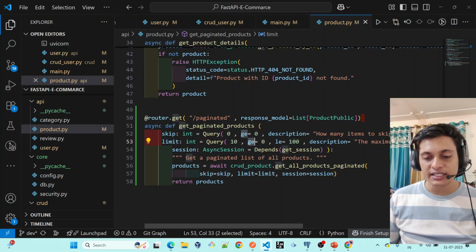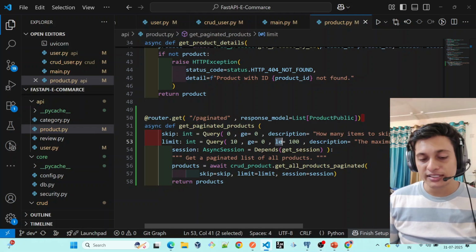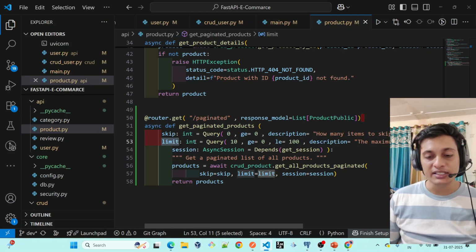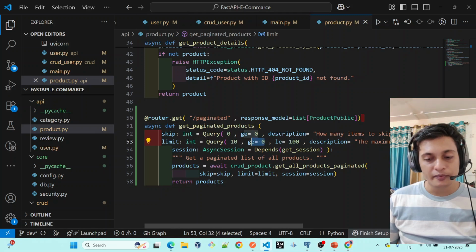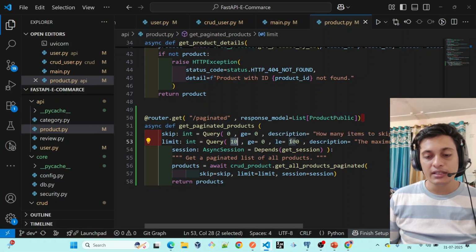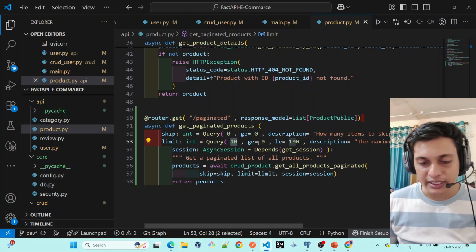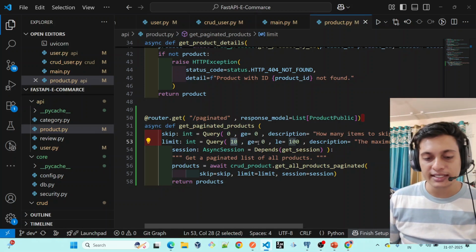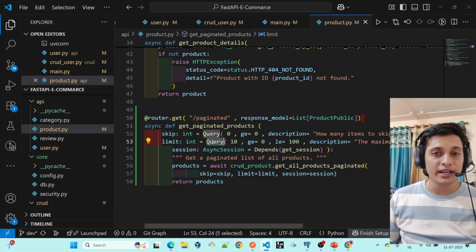Here this ge is greater than or equal to and this le is less than or equal to. It means I also restricted my limit. This skip count cannot be less than 0 and this limit count cannot be greater than 100. It means it should be less than or equal to 100 and greater than or equal to 0. Okay, fine. So I have created the conditions with the query, and it will handle this scenario.